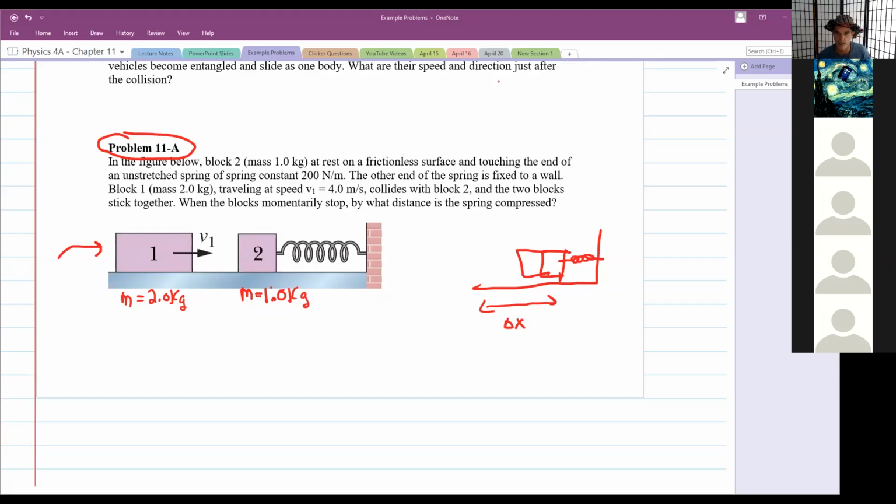Can I just use conservation of energy and say the final elastic potential energy of the spring equals the initial kinetic energy of the moving mass 1? What do you think? We got about 65% say yes, 26% say no. We got a little bit maybe. I'm going to give you another 10 seconds. All right, I'm going to end this poll, share results. Can people see the results? I can see it. Okay, so I got about 68% say yes.